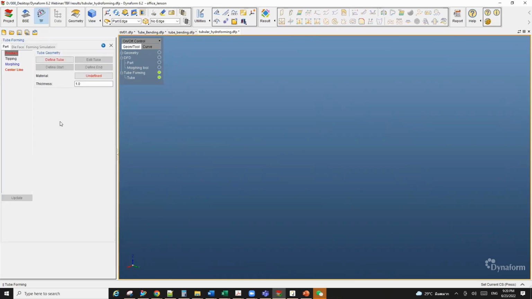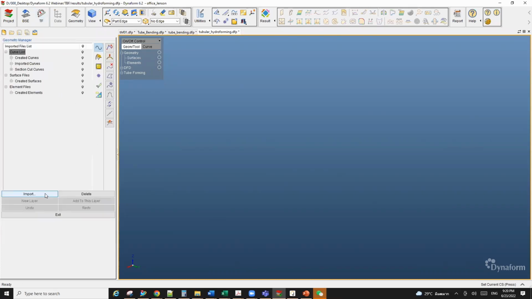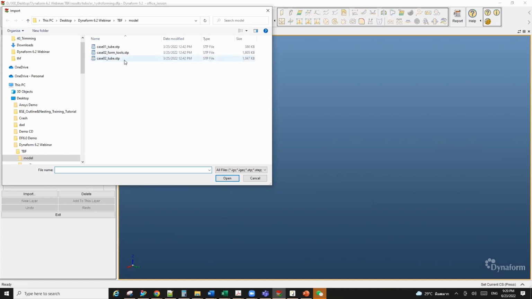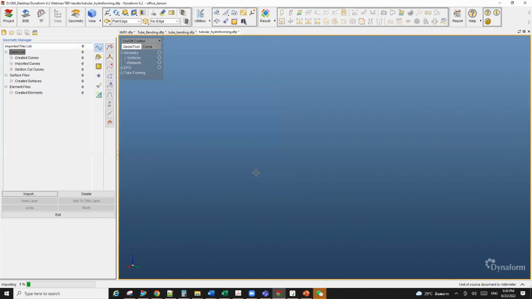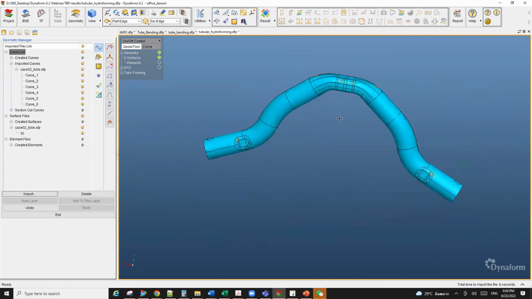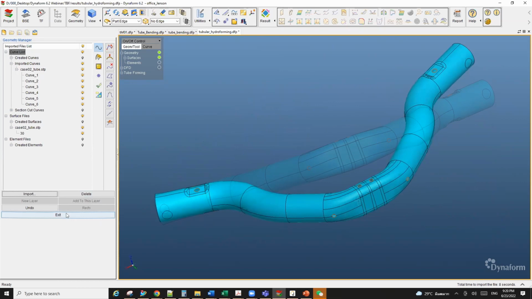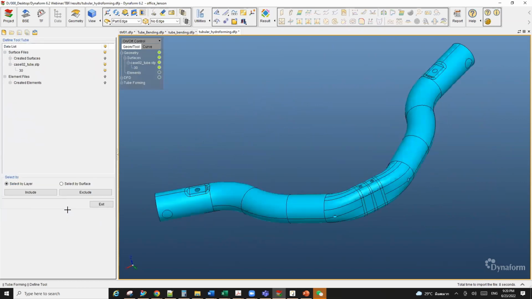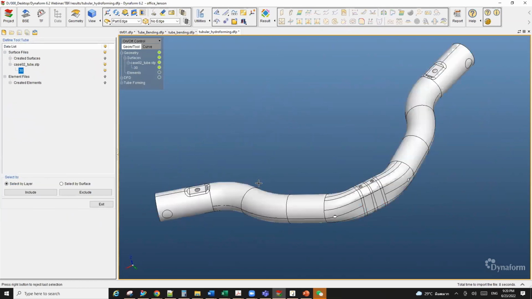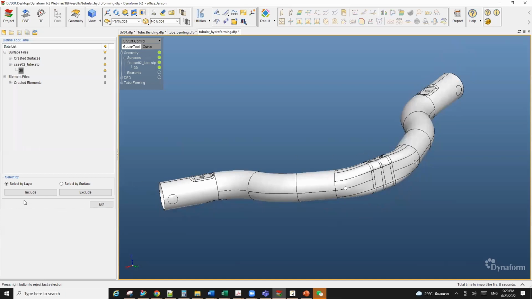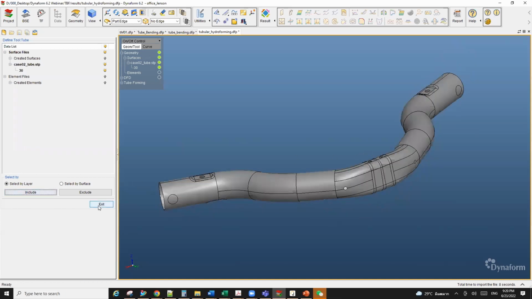Same thing, I'm going to click define tube to import the tubular example. In this case, we have a much more complicated example.